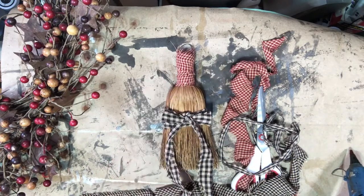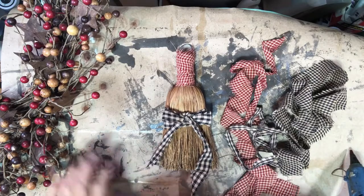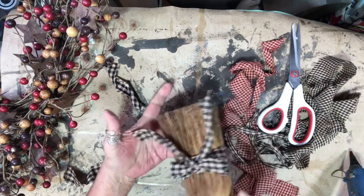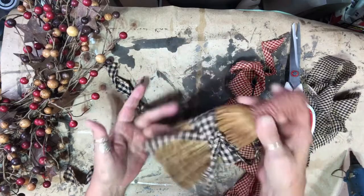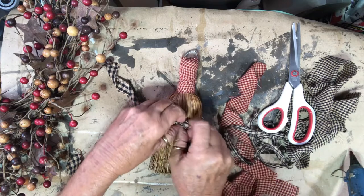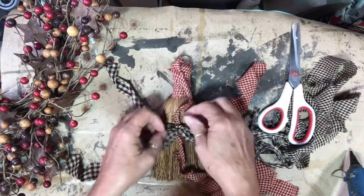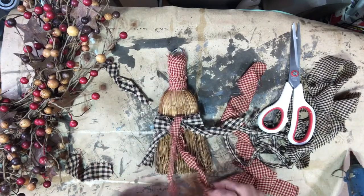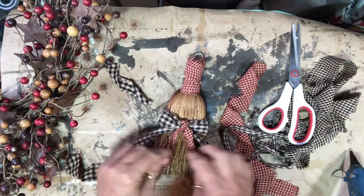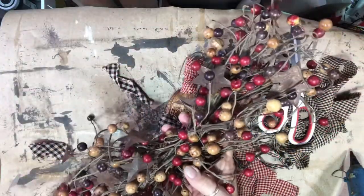I think I like a little bit of the red mixed in there. I know I'm not going to need them that long so I'll go ahead and cut them off. That's kind of what it's starting to look like. I wonder if I could just throw some of this red underneath there, because I'd like a little bit of that in there. I got this at the thrift store and I've already used it once and I'm going to use some of it again. I've got to find my wire cutters because I can never be prepared.